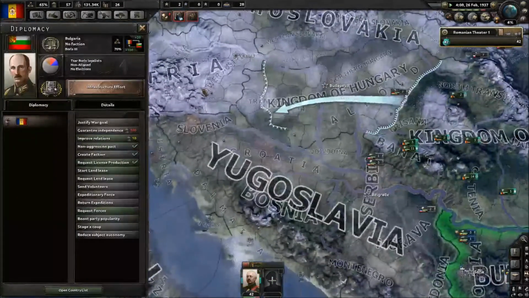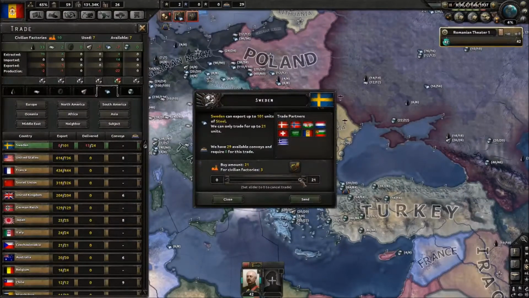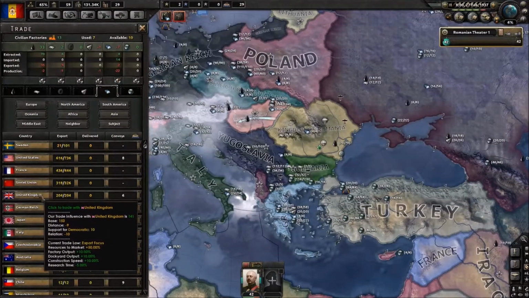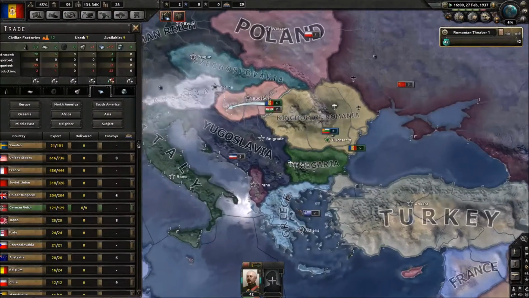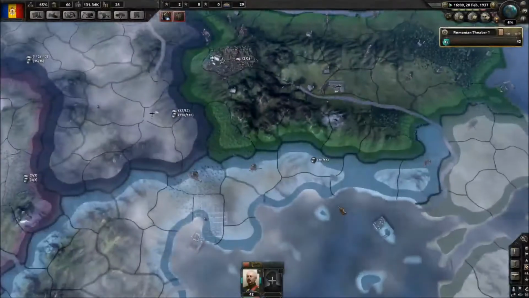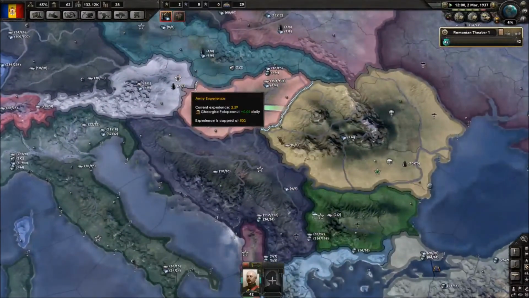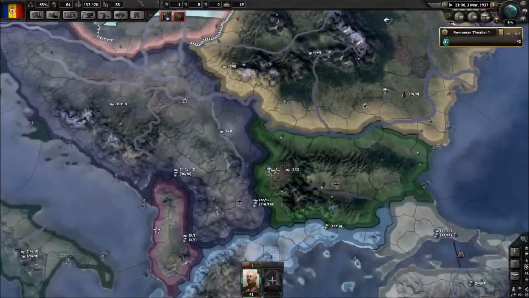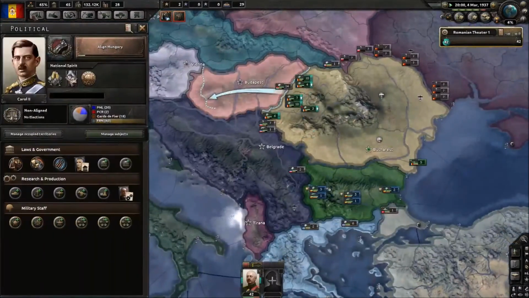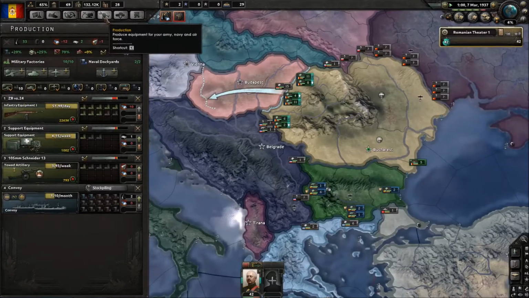Good. I could buff you up, but I don't care. Okay, I'll not review. Oh well. Bulgaria, do you have any resources you would like to give me? Nope, none of them. Okay then. Sure. Doesn't really matter. What was I thinking about? I was thinking.